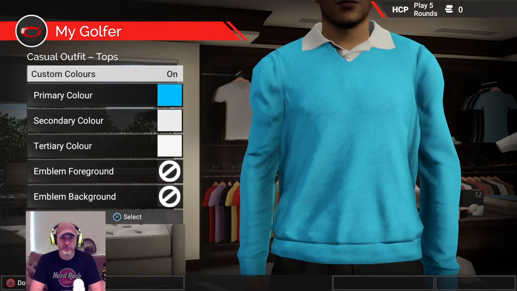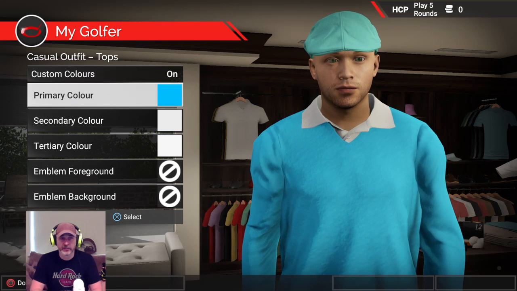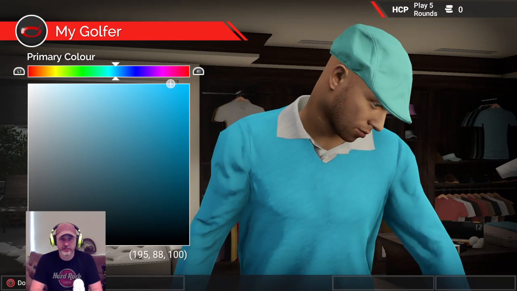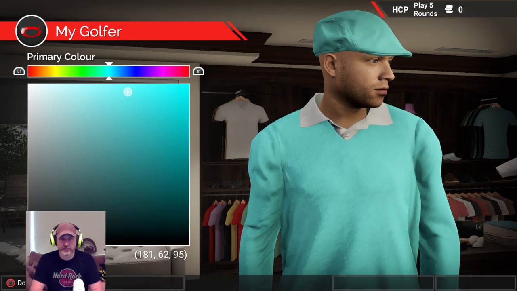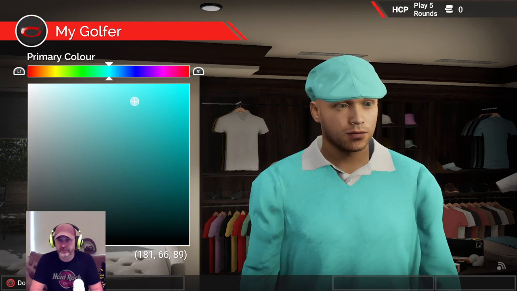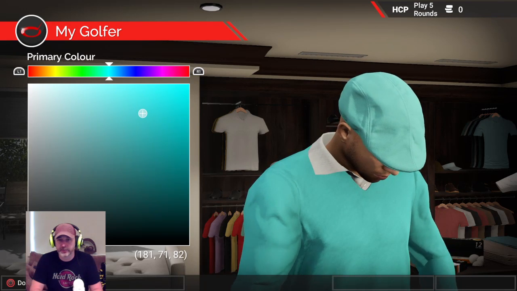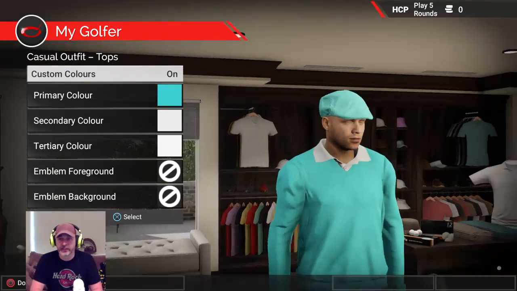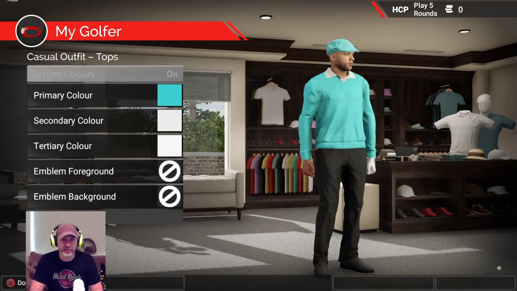So custom colors. Primary color is the shirt, is the jumper. So can we color pick here? Little bit darker, I think. Let's try and match the hat as best we can. That's probably about right. Let's have a look at my guy. All right, it's coming along nicely.